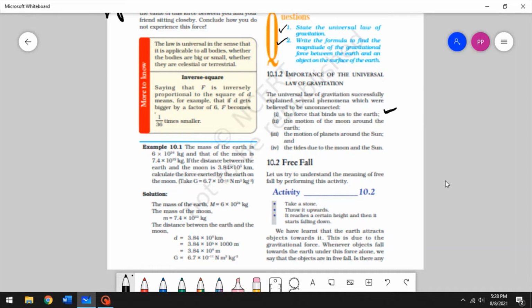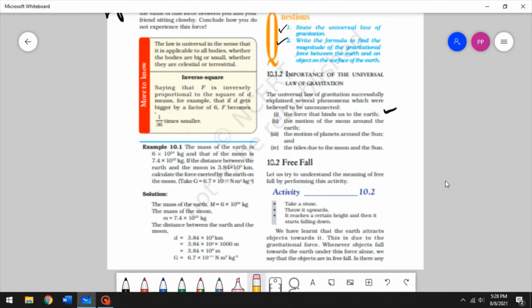Even in spaceships, they have these bars that are attached to the spaceship. That's my best attempt at drawing the spaceship. Yeah, it looks very bad. Okay, so there are bars that are attached to the spaceship that the astronauts tuck their legs or hands into that prevent them from drifting away, right? So gravitation binds us to the earth, or else we would be floating like the astronauts in outer space.